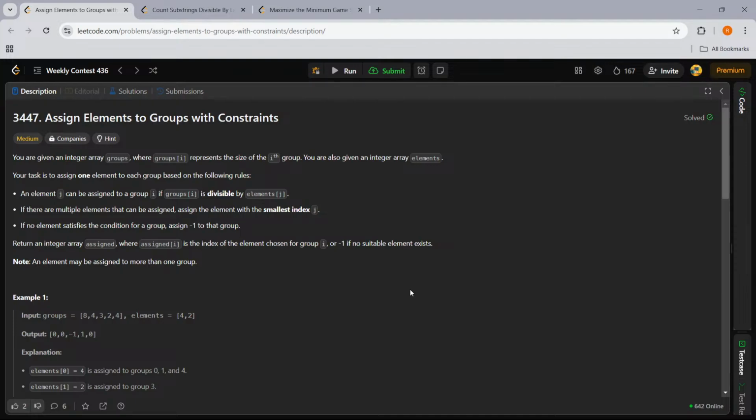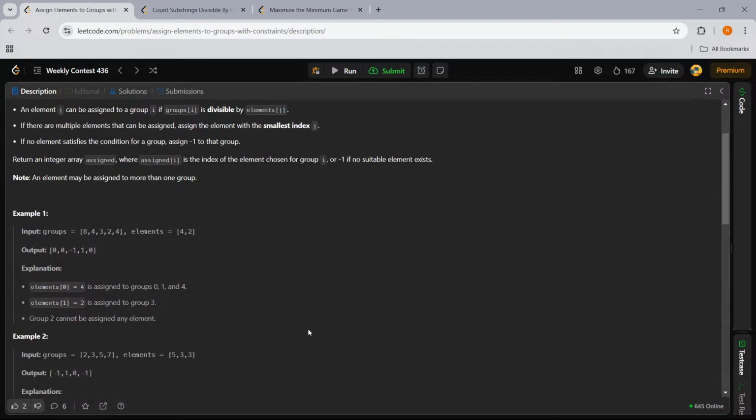Now, we have to return the integer array assigned, where assigned i is the index of the element chosen for group i, or -1 if no suitable element exists. Note, a very important point here: an element may be assigned to more than one group. Now, groups are 8, 4, 3, 2, 4 and elements are 4 and 2.